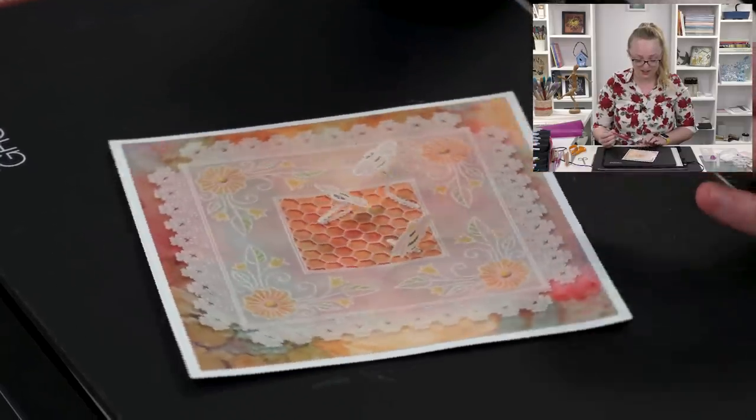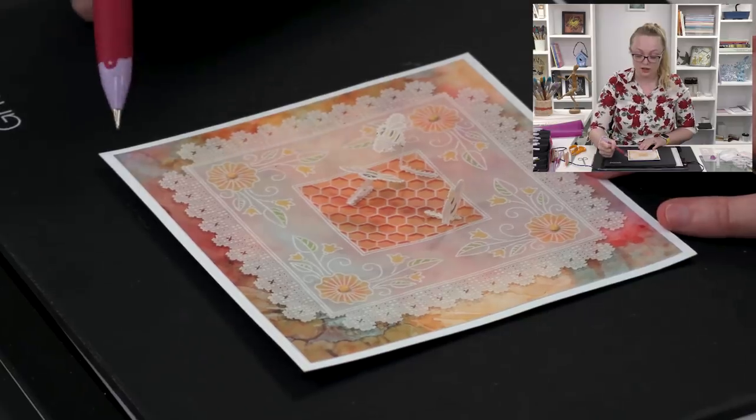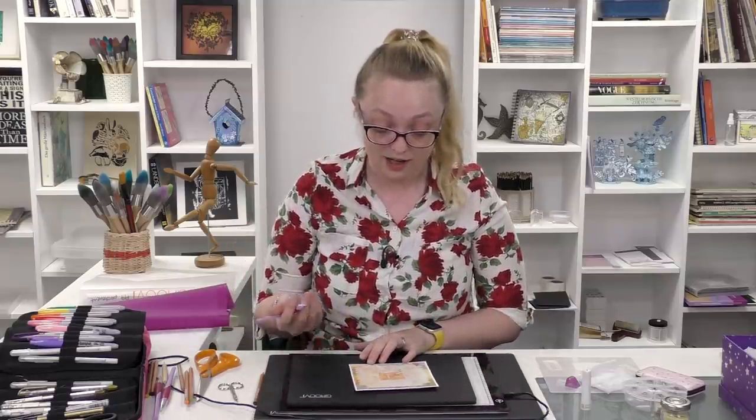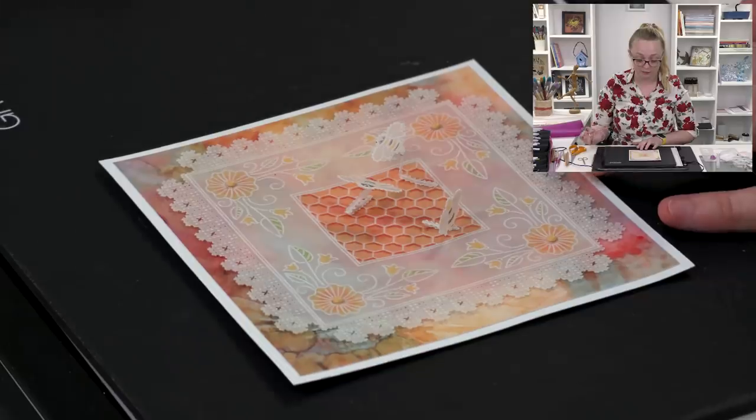Look at him go. So all I did to finish this card off was I used a piece of Indian Summer designer paper, my personal favourite. You'll find I use it for a lot of my projects, but we do have other paper packs available out there: Northern Lights, Shenandoah, Rainbow River. So go to our website and check it out. Designed by our lovely Barbara Gray, they were originally designed to make parchment come to life. As you can see, it is stunning. It really brings the whole thing together nicely.